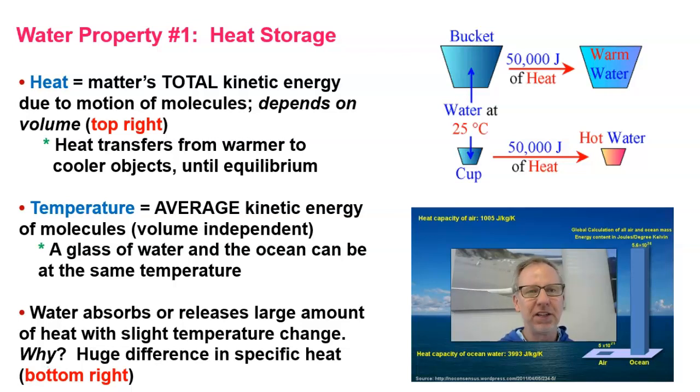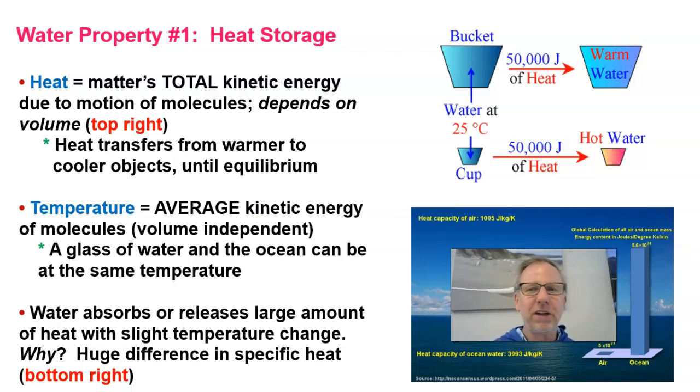Remember, matter is anything that takes up space and has mass. You represent matter, air, atmosphere. The molecules in the air represent matter. So all of matter can absorb energy from the environment, and when that matter has kinetic energy, it's moving around, it has motion. That motion is heat. That's heat energy. And the amount of heat that is present depends on volume.